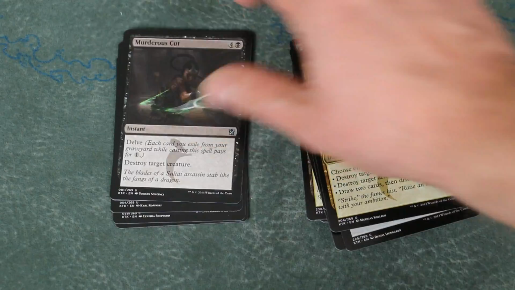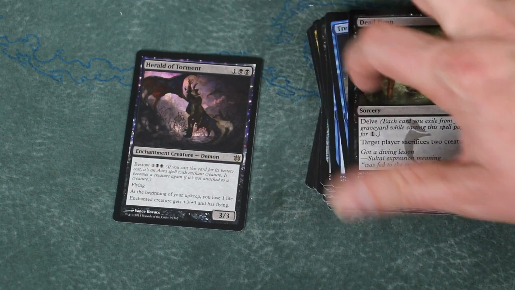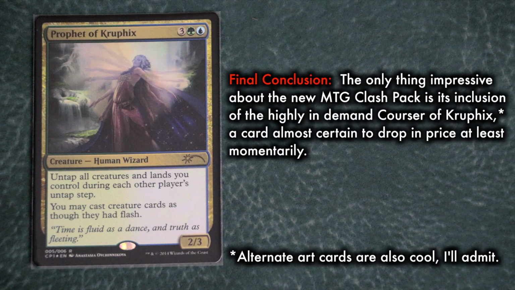I did err in one area, which was my prediction that Courser of Kruphix's high price was a temporary blip. The only thing impressive about the new MTG Clash Pack is its inclusion of the highly in-demand Courser of Kruphix, a card almost certain to drop in price at least momentarily. Well, I sure was wrong about that. Courser became a mainstay of many winning decks, and the price shot up so high that at one point, if you were considering buying a single Courser, you more or less could have just bought the Fate and Fury Clash Pack. That's a pretty good deal.